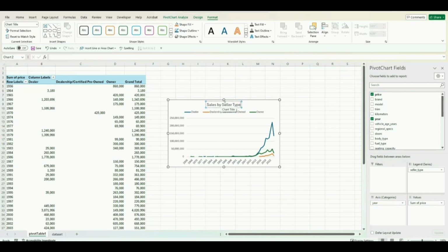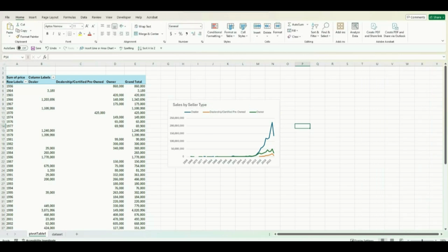We used a line chart for this pivot table because it is the best way to visualize data that changes over time, which in this case, the changes in car sales per seller type over time.